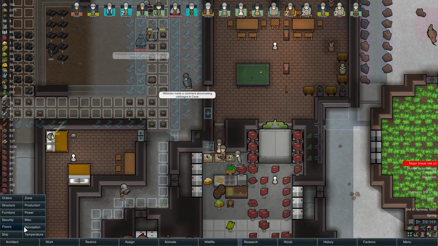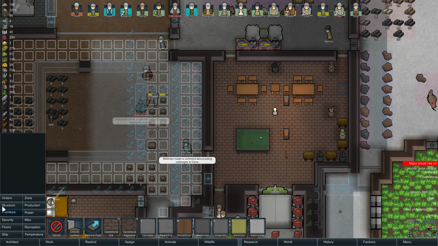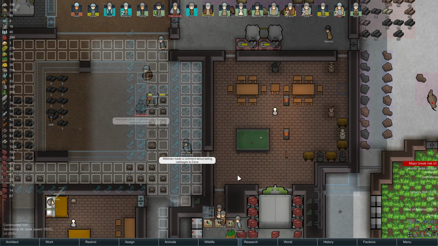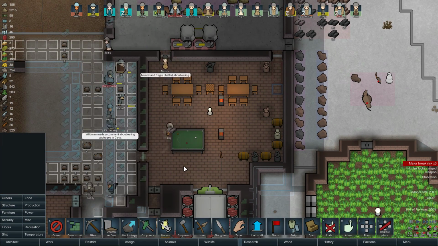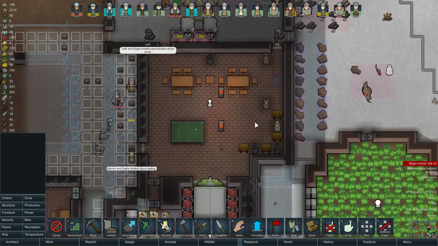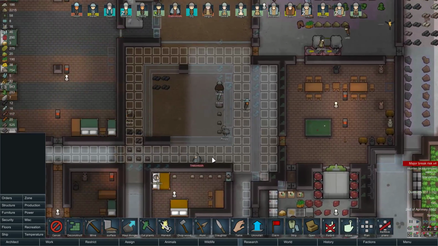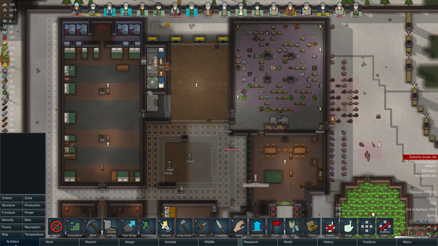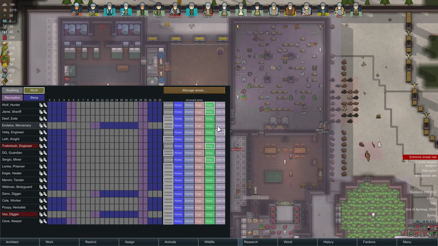Sergio was sleeping there. That's not what I wanted. Actually, no, I wanted that there. No, I didn't. I want to destroy this entire wall. Alright, now that the flooring has all been torn up, I can unrestrict temp.